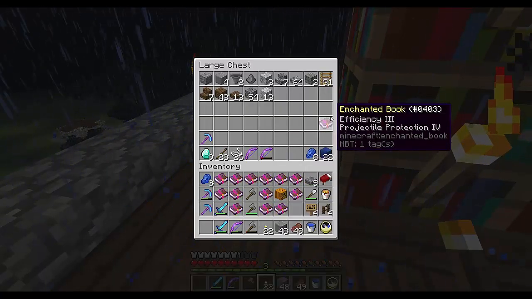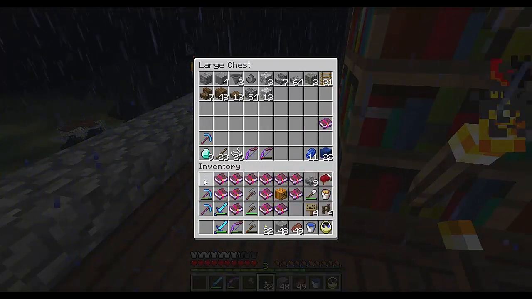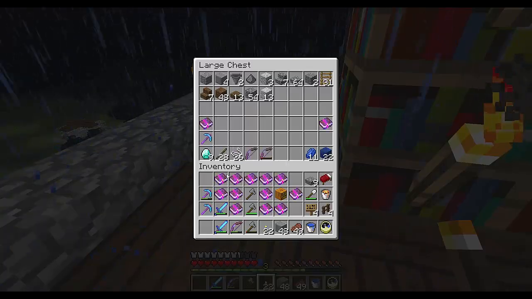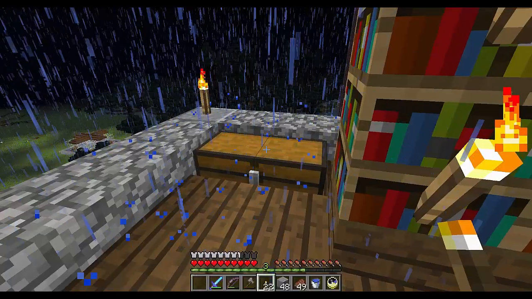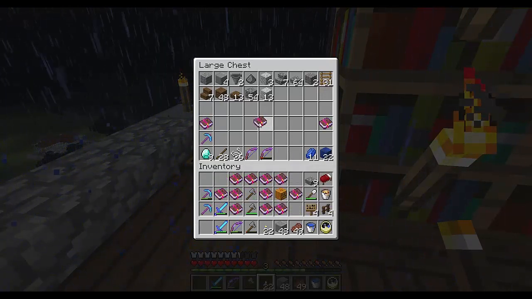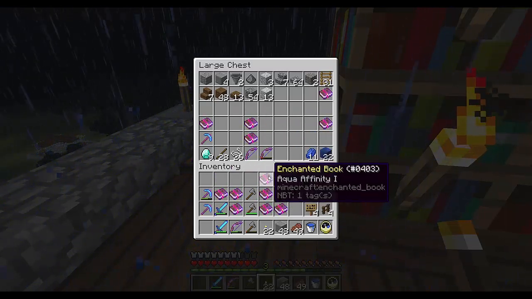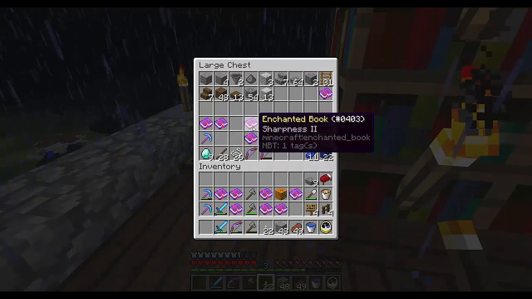So we got a bunch of books. That's efficiency 3, projectile protection 4. Let's get these books in here. We've got respiration 2. I actually want to use that on helmet. Let's see, what does my helmet do? It's just got pro 1, and we need to get stuff fixed. Sharpness 2. Okay, that's good combat. Sharpness 2. Yeah. Silk touch 1. We need this silk touch. Aqua affinity. Those are going to go hand in hand. Fire protection 2.